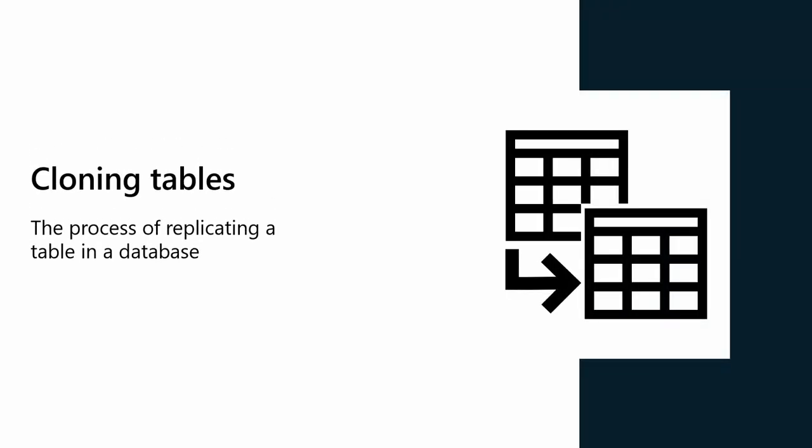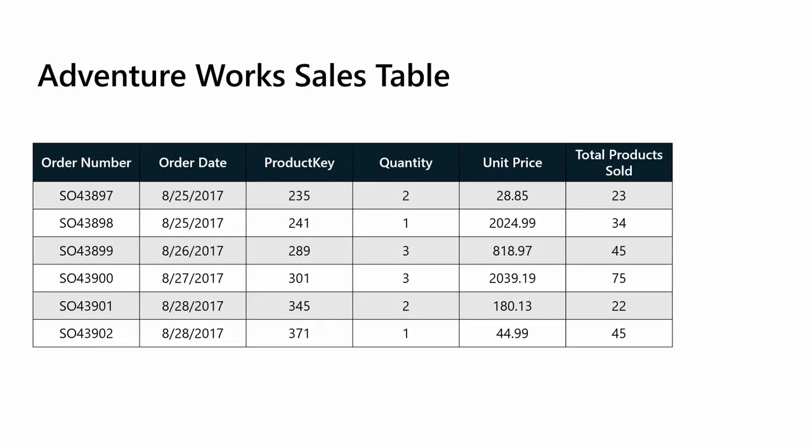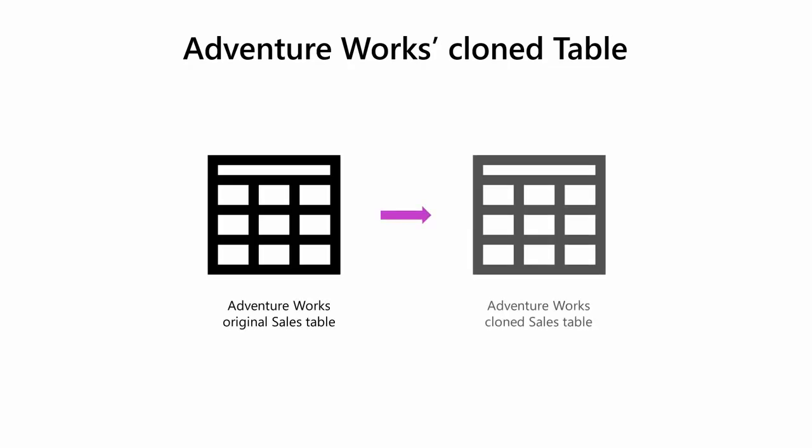Cloning a table can be extremely useful for manipulating or augmenting data without affecting the original table. This is especially true when working with tables that are refreshed periodically, and any changes you made to the original table might be overwritten. For example, AdventureWorks must augment its sales table to generate insights, but it doesn't want to alter the original data. So, the company can create and work from a cloned version of the table while leaving the original intact. A table can be cloned using a simple DAX formula.